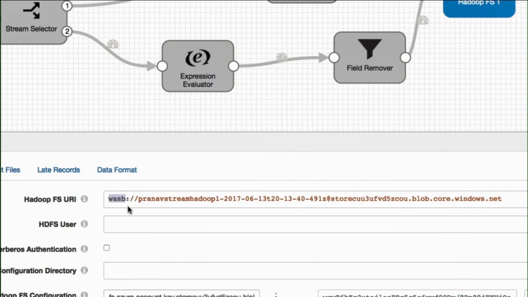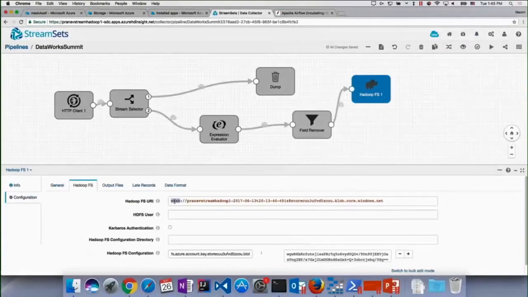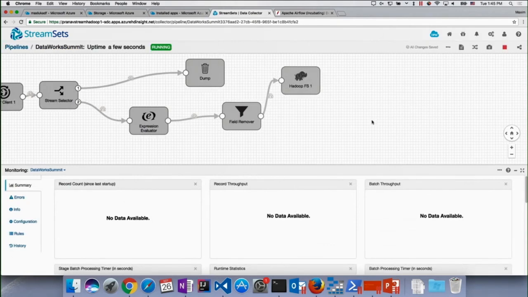WASB is a designator of the Azure blob storage as a file system. So that means that these tweets will be saved into a blob storage account. Simply from looking at this definition of the streaming job, we were able to understand what it's going to do.